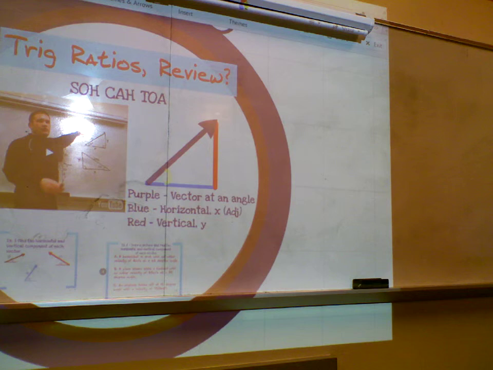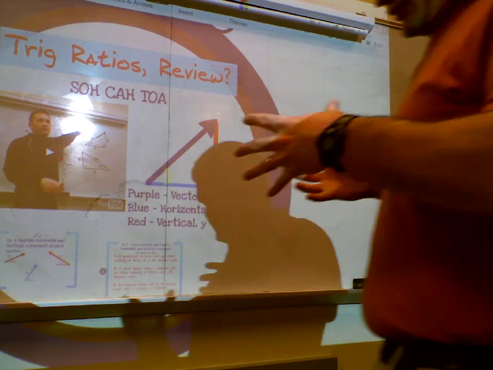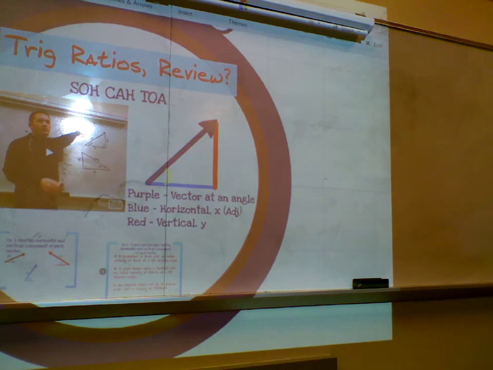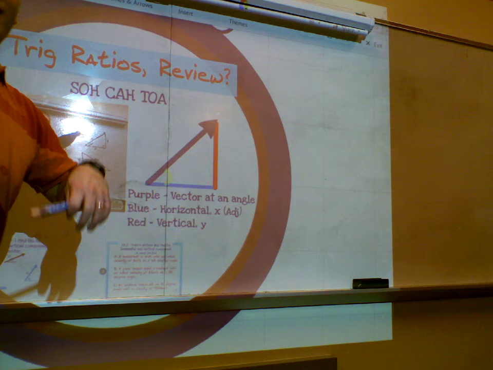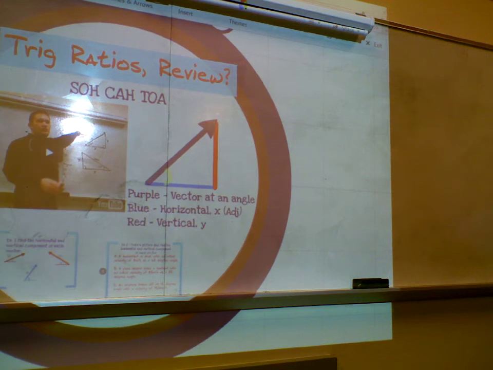So the whole idea of SOHCAHTOA, right? Those are trig identities. The S stands for sine. O stands for opposite. H stands for hypotenuse. C stands for cosine. A is adjacent, right? T is tangent. We already know what H is. That's hypotenuse, okay? So here I have a triangle with 3 different colors, right?